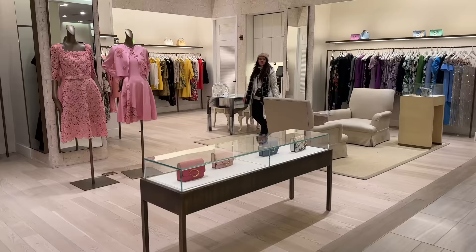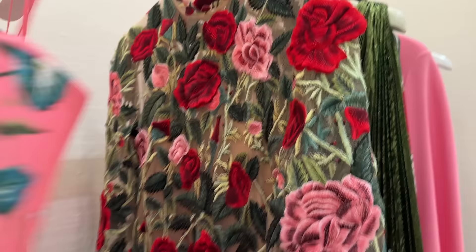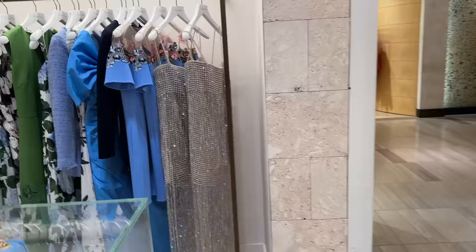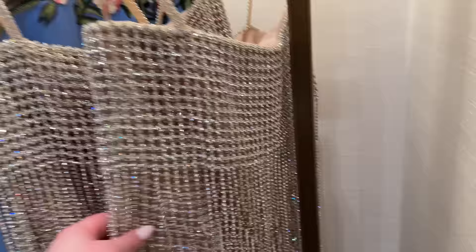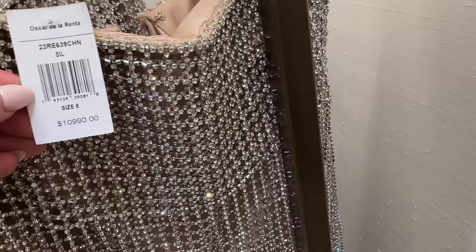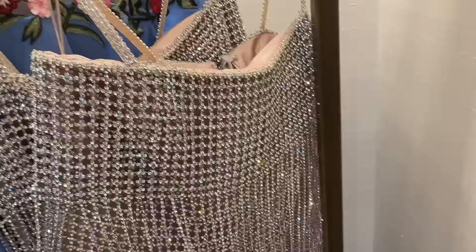And then here's some Oscar de la Renta — they make crazy incredible pieces. Like these gowns are insane, super statement. Look at this little piece over here, very preppy. And then I've got to show you this silver piece with all the fringe detail. This is really cool — look at that. I love fringe, and wow, imagine how this looks on. Such a great piece. This retails for $10,990 US dollars — crazy. But what an amazing dress.